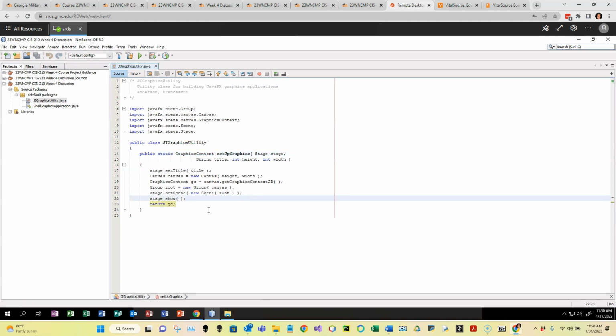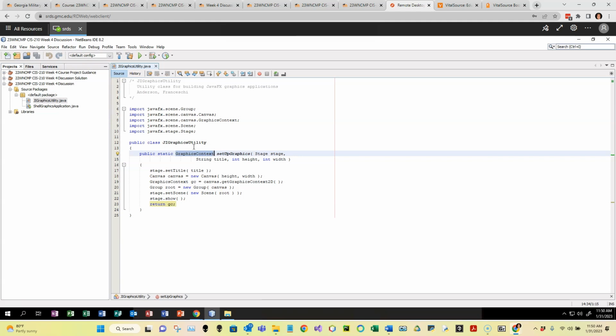Somebody created this for us that knows JavaFX, especially the graphics context, well. The good thing is we can use this as a cookie cutter class. Anytime we want to create graphics using JavaFX, we're going to use this JI Graphics utility.